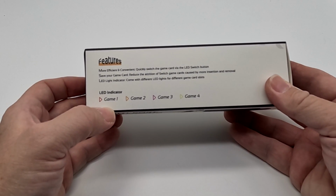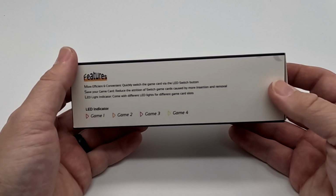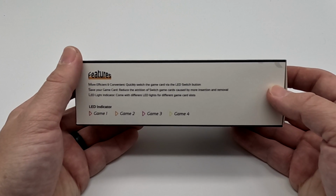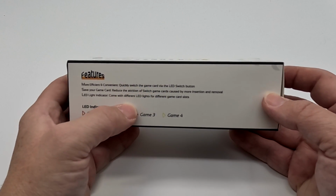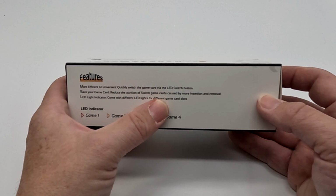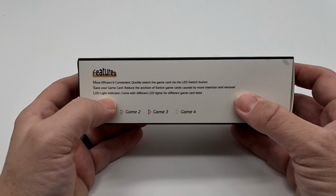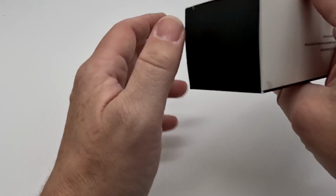LED indicator shows Game 1, Game 2, Game 3, Game 4, so they do have different colors on there. More efficient and convenient. Quickly switch the game card via the LED switch button. Save your game card. Reduce the attrition of Switch game cards caused by more insertion and removal. LED indicator comes with different LED lights for different game card slots. So let's take a look.